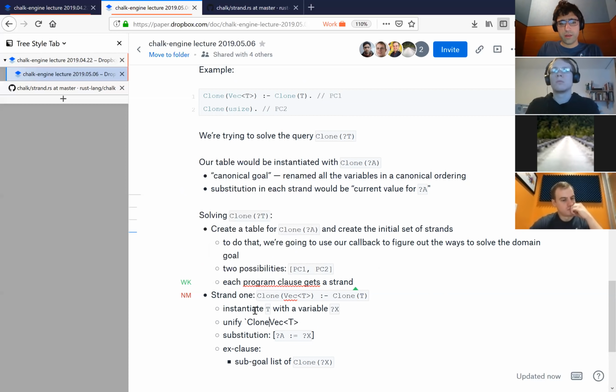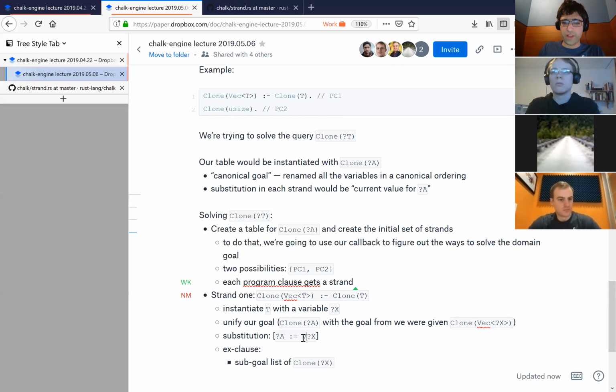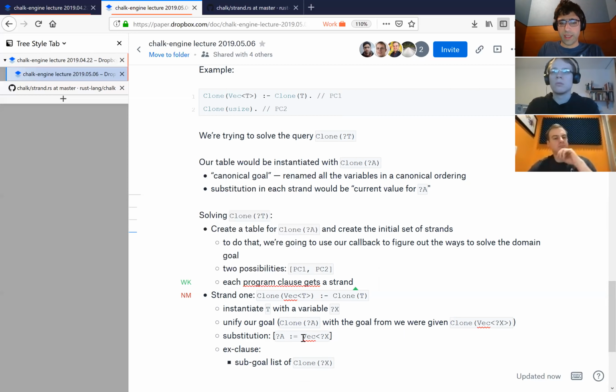We unify our goal from the table, which is clone of ?a, with the goal we were given, which is clone of vec of ?x. And this gets us a substitution. So far we figured out that in this strand, ?a must be vec of ?x for some x.